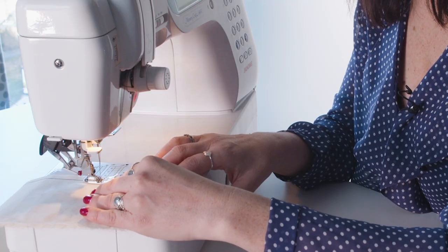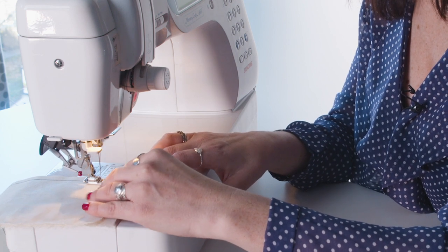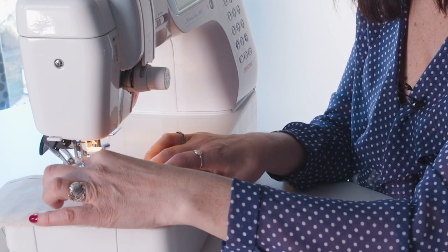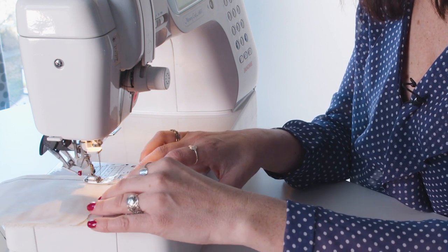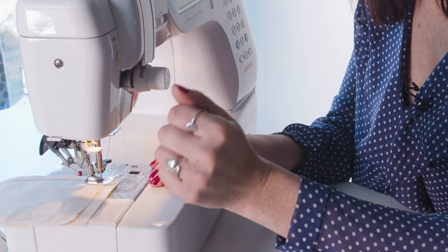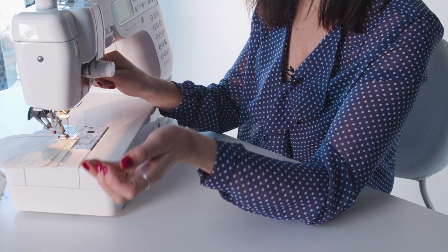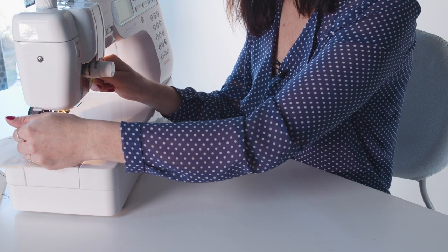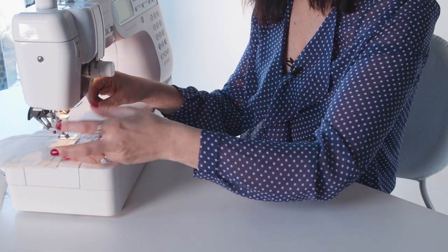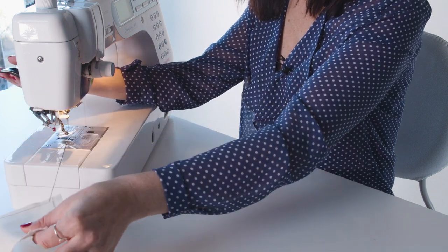So we're coming up to the end. Now, just as you've started, you need to finish in the same way, reversing back over a few stitches and then coming back to the end. But I'm not going to do it just so I can show you the difference between them. So I'm just going to leave it there. But what you would do is press down there, reverse back a few stitches, then come back forwards again, and then pull it out. So pulling it out, lift up the presser foot, pull it out.